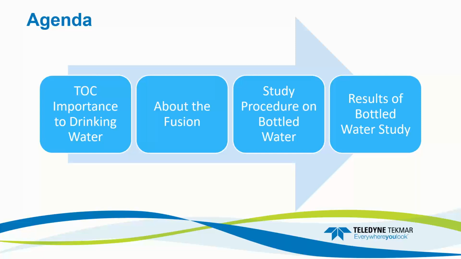So a little bit of housekeeping today. We're going to go through some agenda items. We're going to be talking about the importance of TOC and why we need it, a little bit about the Fusion TOC Analyzer from Teledyne Tekmar, the study that we did on bottled water, where we looked at 5 mass-produced bottled waters from the local grocery store, and the results that were obtained from this study.